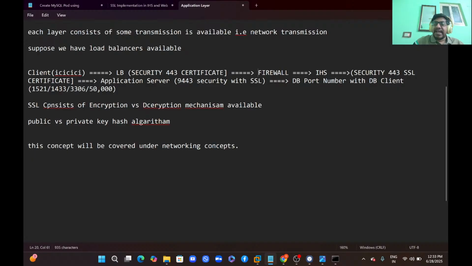And here the public key is used for encryption and decryption. It is encrypted and sent with the private key to the server, and again in the middle it is decrypted and sent to the client in an understandable language. This is nothing but the public key and private key hash algorithm. Hash means SHA, SHA with 256 hash algorithm. First, the application consists of the presentation layer. The application consists of several layers.